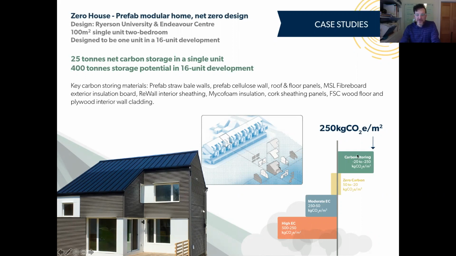And we were able to do it with a net storage of 250 kilograms per square meter. So a pretty remarkable amount of storage in a small building. And I like to show this one because clearly this building has a metal roof, it has metal siding. It's not all made out of plant material. A lot of people think that to do this well and to make a carbon storing building, everything has to be plant-based.